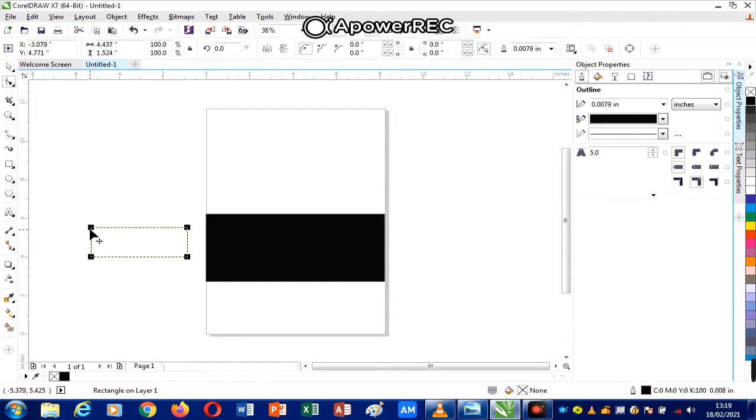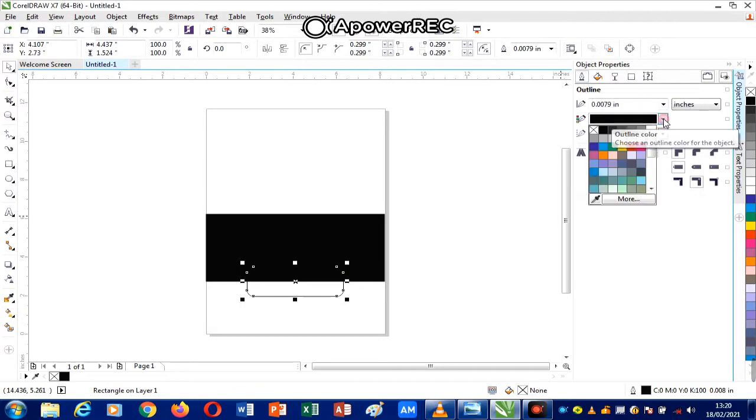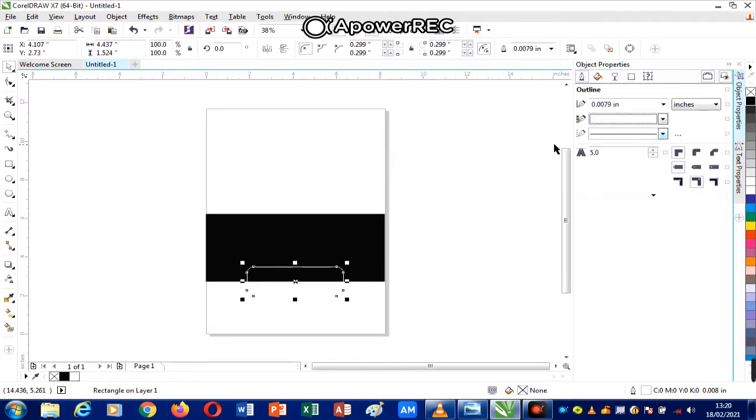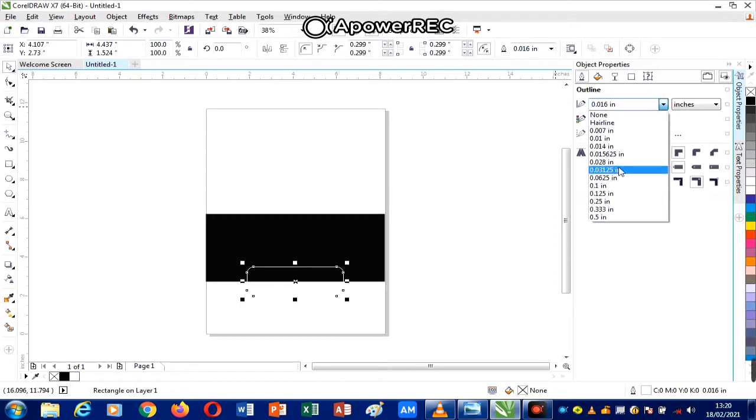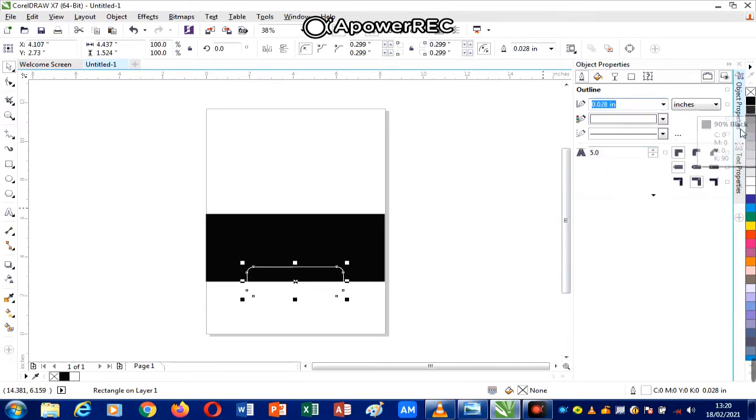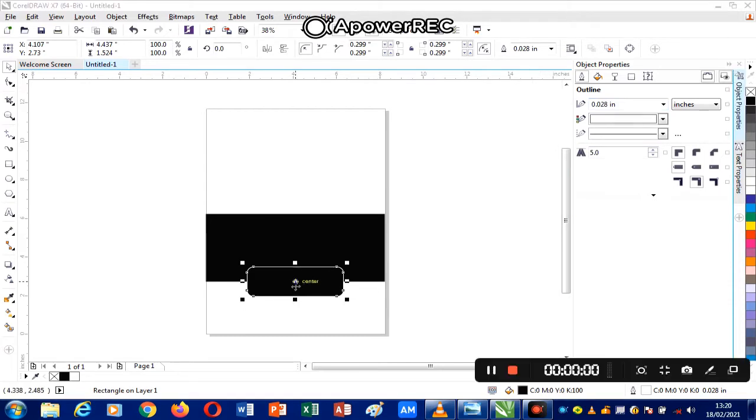Then I click here to shape this image. I click here for pick and I drop it here. Then I come down here, under the outline color, I choose white for this, and I can also change the size, the thickness, if I'm here. I think this is okay. Then I fill that image with black color too.